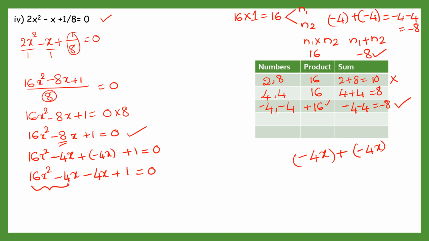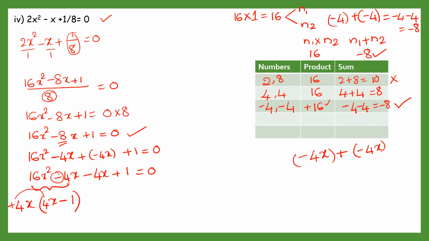In the second term also you have 4, so 4 will come outside. X square you have in the first term, second term you have x, so x also comes outside. 4 into 4 is 16. This is correct. X into x is x square. Then you have plus here, here you should have minus. So plus into minus is minus. 4x already came outside, so you will get minus.